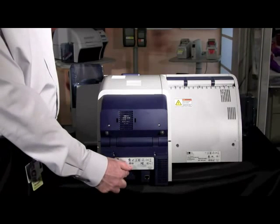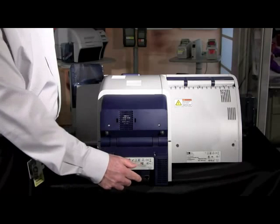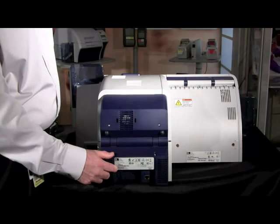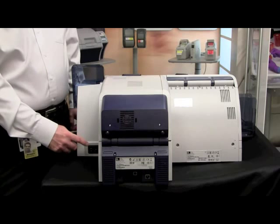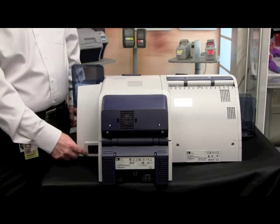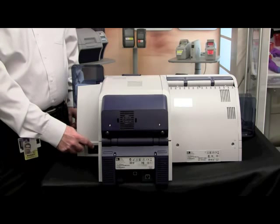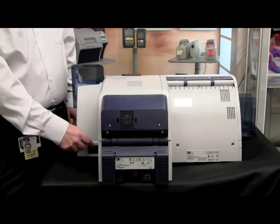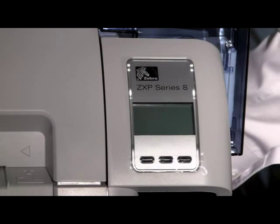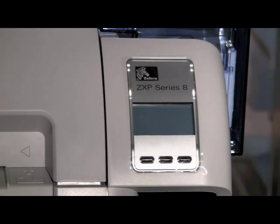You can now turn on your ZXP Series 8 printer. Flip the power switch on the back of the printer from the off to the on position. You will hear the machine make several noises while it goes through its initialization process — it will be determining the ribbon size as well as the transfer film size. These are all normal sounds of operation. Once done initializing, you should see the message 'Warming' — the transfer station is beginning the process of warming up so that it can do the transfer to a card when we print. This process normally takes around four minutes to complete.